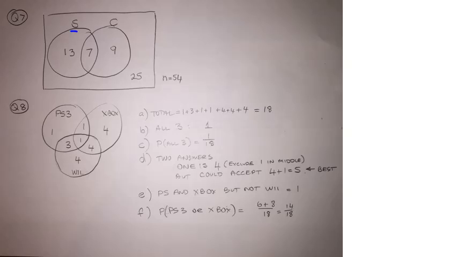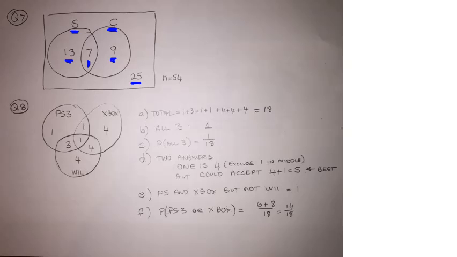Question 7, we're dealing with interpreting a table. We've got a group of swimmers and a group of cross-country runners. We're told variously that 7 athletes participate in both, 13 only in swimming, and 9 only in cross-country. And from that table you would see that there are 25 people that aren't interested in swimming and not interested in cross-country. They're in neither.